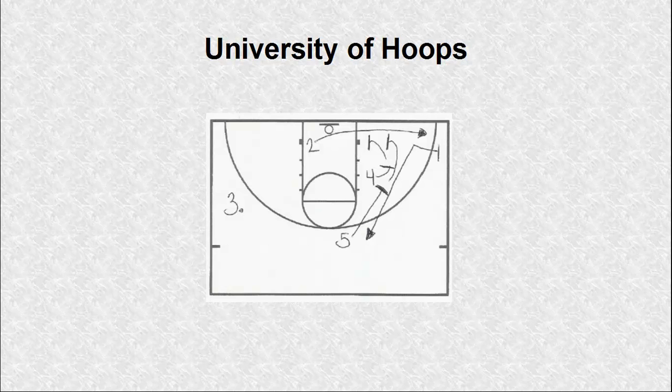And more often than not, 2 is going to be open. 4 and 5's defenders just guarded the stagger for 1. Now they're going to have to guard the stagger for 2. It's going to be tough. If 4 and 5 set good screens, their defenders are going to have a tough time helping on 2 because they're going to be out of position. And if 2's defender gets caught up in one of the screens, 2's going to be wide open. It's going to be an easy pass for 1 to 2 in the corner, and it's going to be an open shot.